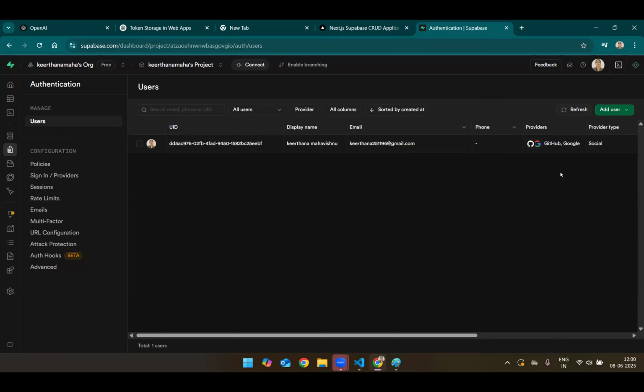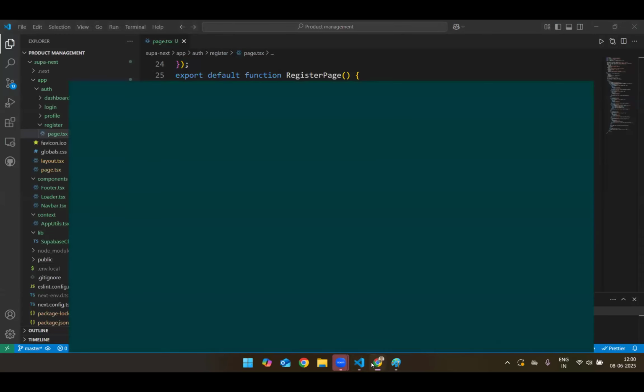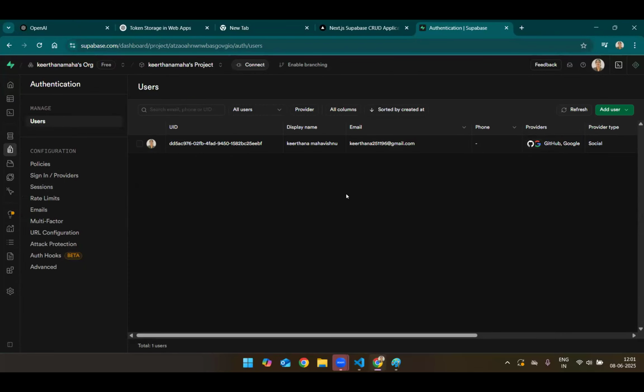So we have to use the Supabase client object to communicate with the Supabase users table, so that we can store the registered values of the custom registration and custom login. Let's go back to VS Code.